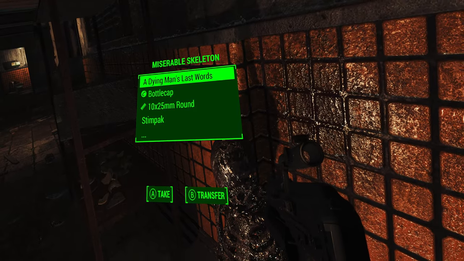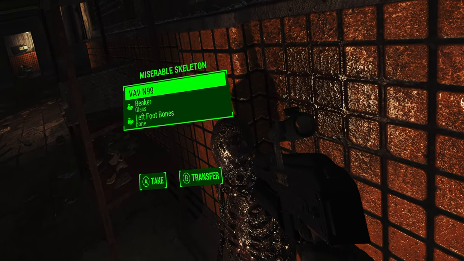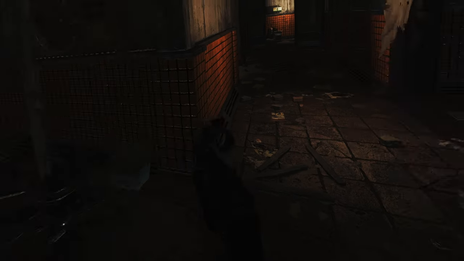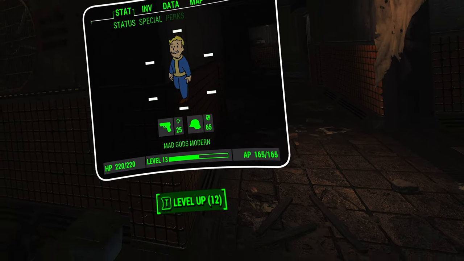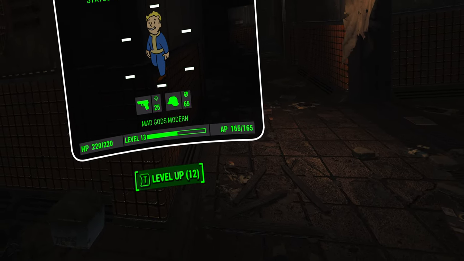Dying man's last words. VAV N99. What is that? Well, only one way to find out. I changed the thing to projected to put it in front because, I don't know. I like the immersion of having it on the wrist, but sometimes it's a bit tricky.